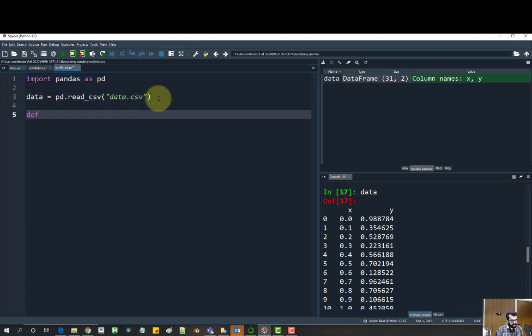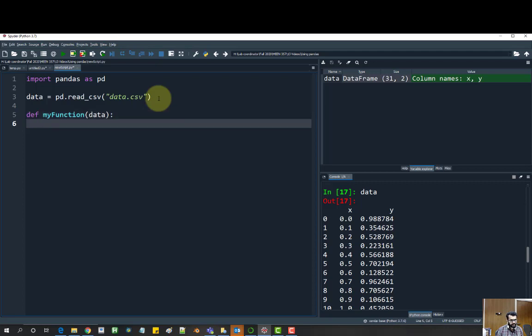So first we define a function. You say my function, and the input for the function is one data frame, called data. Inside here you would like to find the mean of whatever is being given to you.